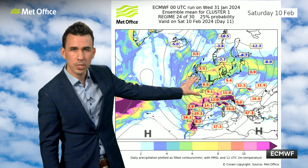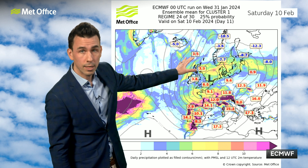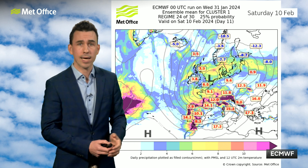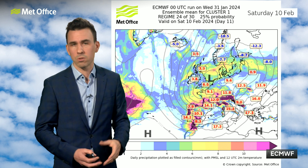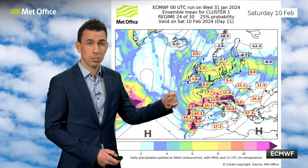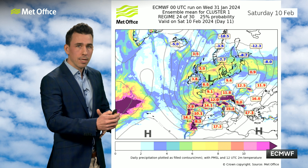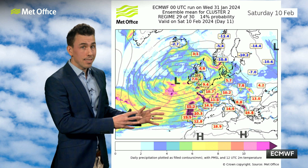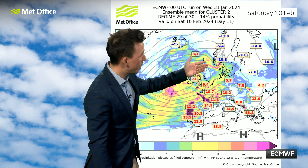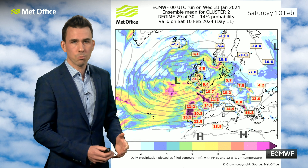One type of theme starting to emerge for the second half of next week — looking at Saturday — shows low pressure sitting further south across the UK than how we start the week. That would allow colder air in, but it would remain unsettled. With colder air in place, you'd see more wintry hazards across northern parts of the UK: some hill snow, perhaps some snow at lower levels, and some icy patches, if this were to occur. This is slightly more likely as a solution for the end of next week. But another possibility — there's not much difference — is low pressure in a slightly different place, allowing more of a southwesterly influence, so mild air continuing and generally wet and breezy conditions.